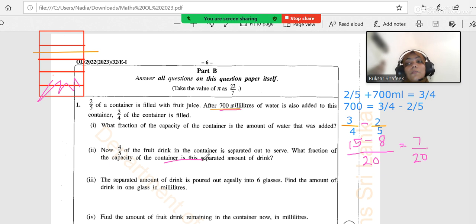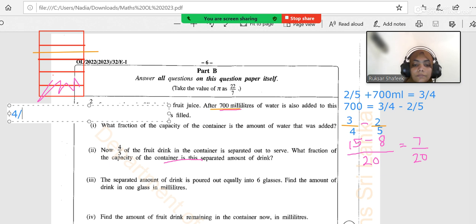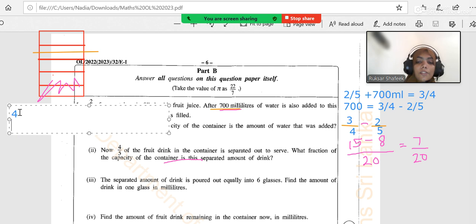So we have the term of here, 4/5 of the fruit drink in the container. Now how much did we have fruit drink in the container? 3/4. So 4/5 of 3/4. So if I have to write that down, I would write it as 4 over 5 of 3/4. So when you're doing this, remember what you need to do is 4 over 5, you can't cut off the denominators. Let me write them separately so that you have a better understanding and clarity there. 4 over 5 of 3/4. So this is what you have.